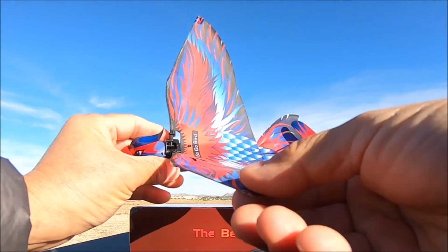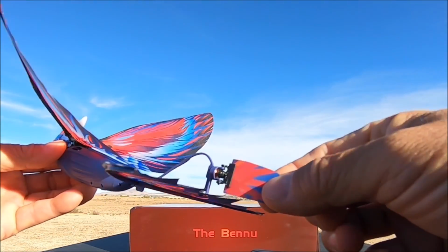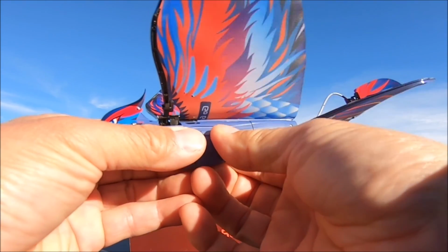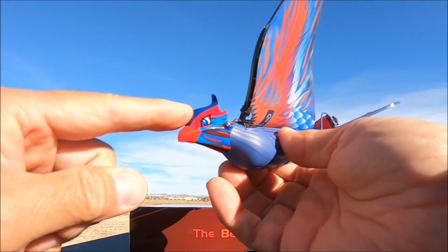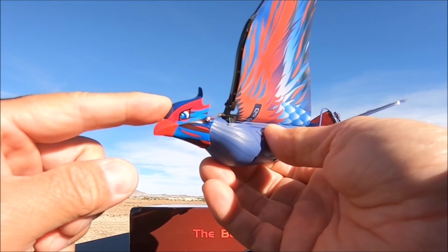So we have the fabric wings, we have the fabric tail, and a plastic rudder. We have soft plastic body, which I can kind of squeeze, and the head is made of the same material like that on an RC car body.